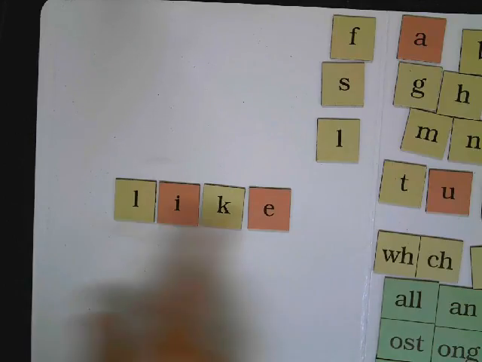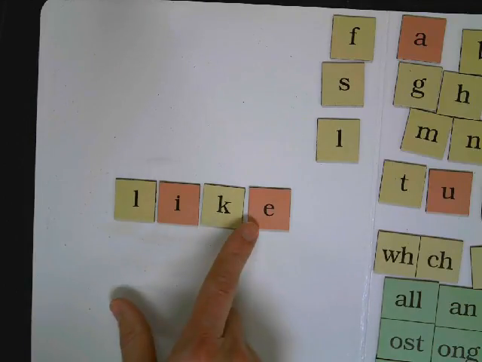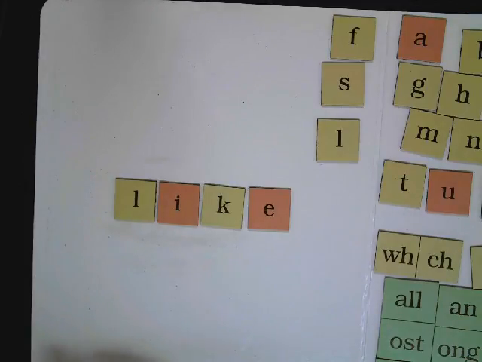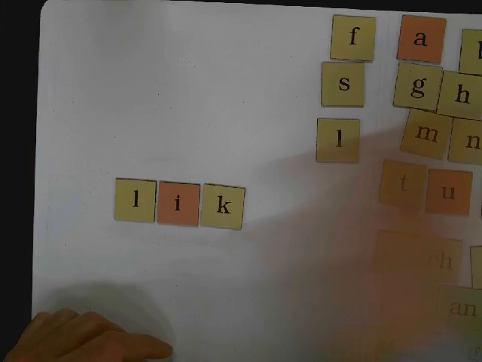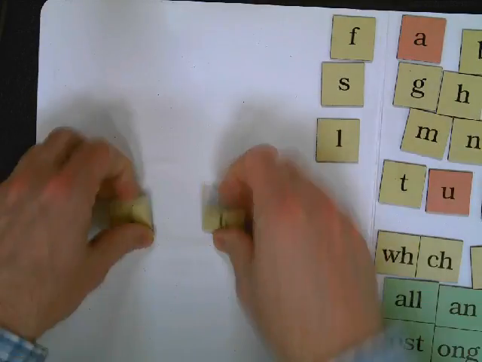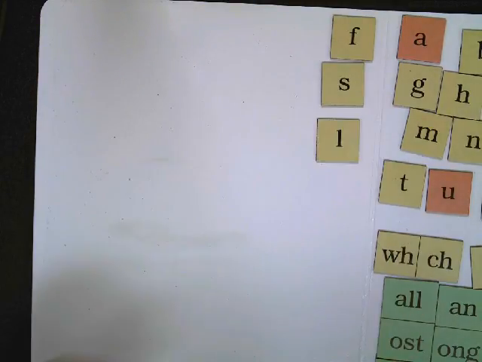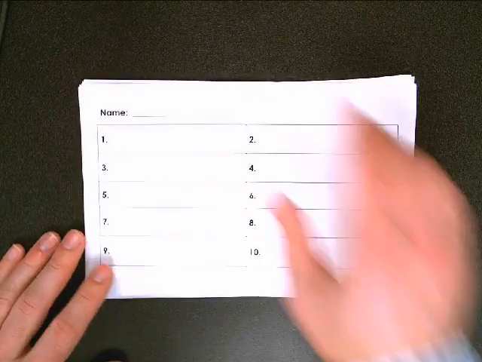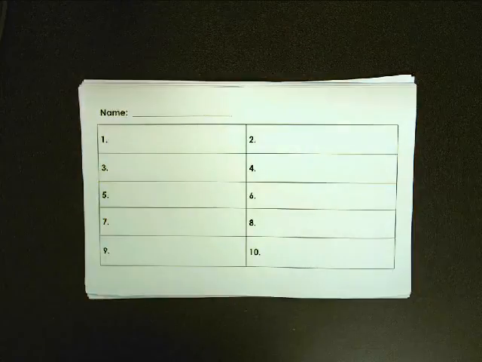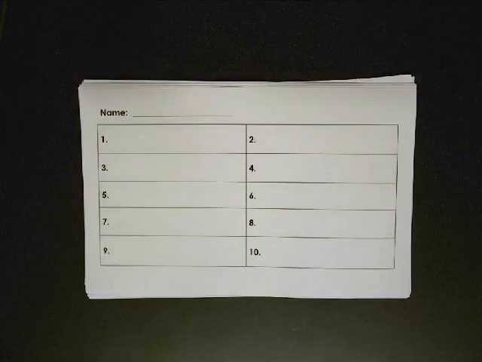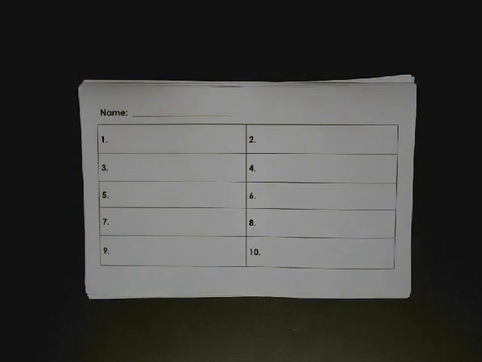Now there'll be some exceptions to this long vowel rule with the sneaky E at the end. It's okay. Alright, go ahead and put those letters back. Next thing I need you to do is get out your handy dandy piece of paper with your pencil. We're going to do some dictated sounds. Alright, here we go.